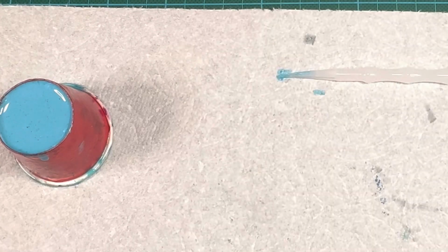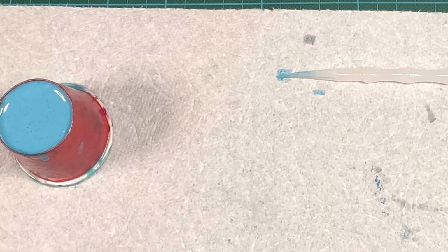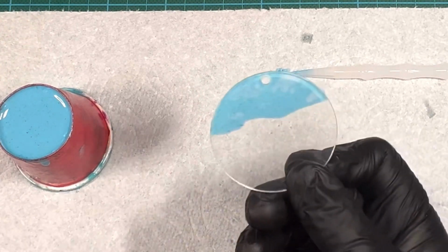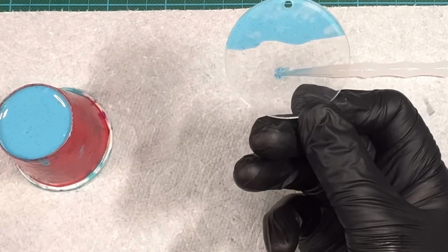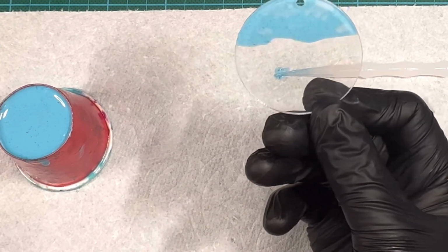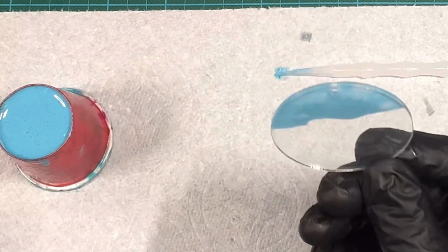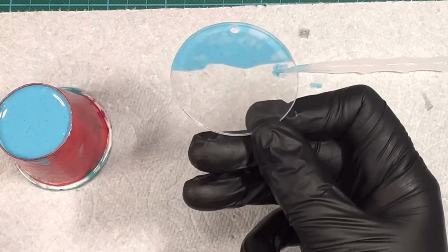So here it's just coming out, and let's have a look. Where have you gone? There you are. So you can see there the white clouds just in front of that blue. So the color glitter and the paste and the UV I've put on the back here.